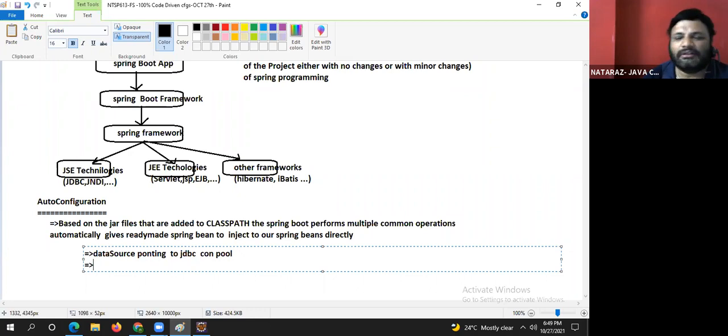For example, someone dressed in formals and looking very professional need not tell everyone in the room and the family, today I am going for an interview. By seeing his dress, we can understand, right?